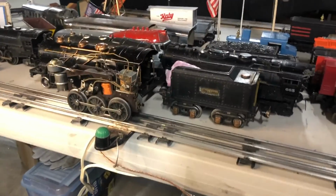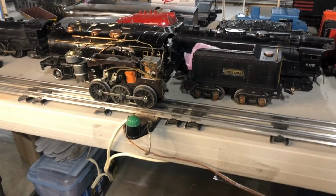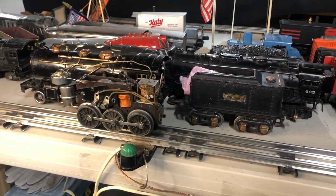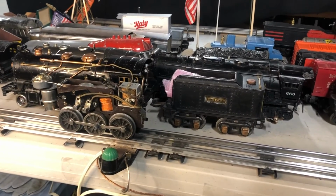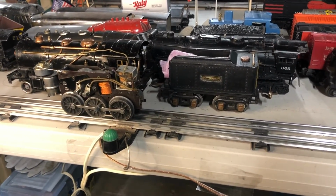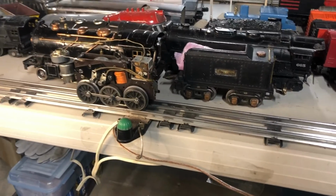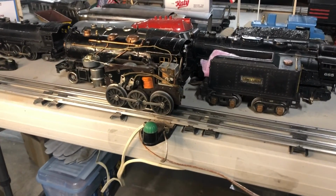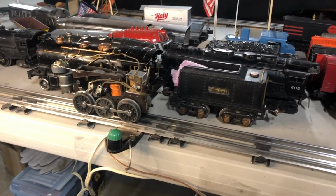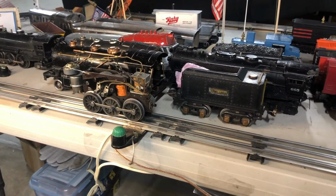So you can see, you just put it in neutral, put it on the track, test it out, see what you get. You should get smoke within, I don't know, 10 seconds or so. And then once you start going around, it's going to puff, reverse or forwards. And yeah, it works very well. So that's it for now.